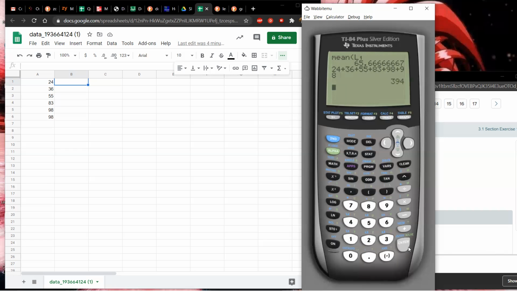And so that'll give us the sum of what's in list one. And then we've also got 1, 2, 3, 4, 5, 6 numbers in list one, or 6 data points. So we'll get that sum and divide that by 6. And that's the mean. That's the average value from this data set.